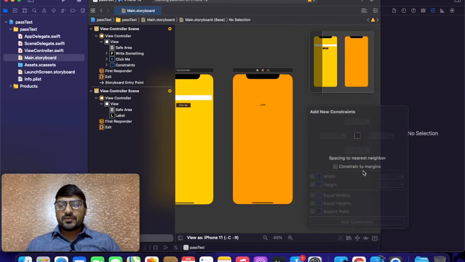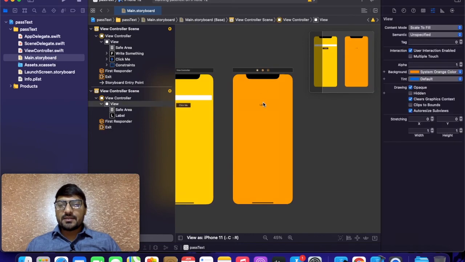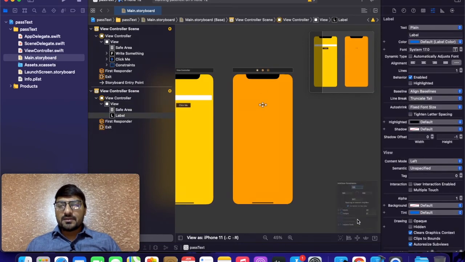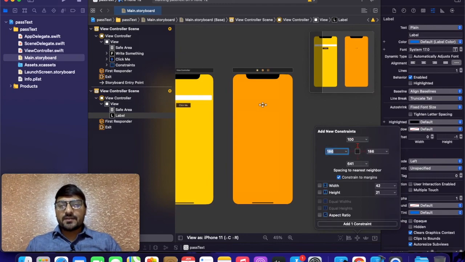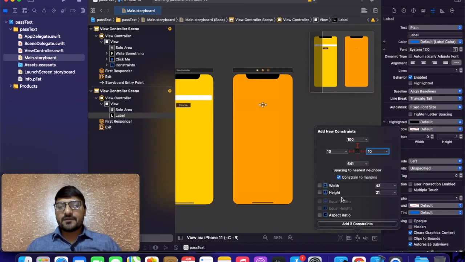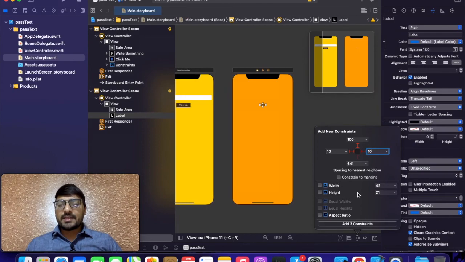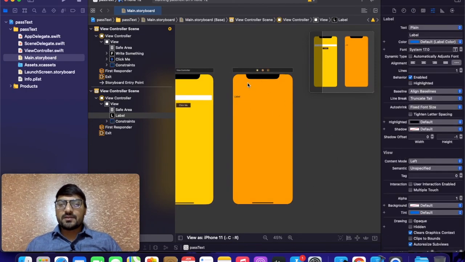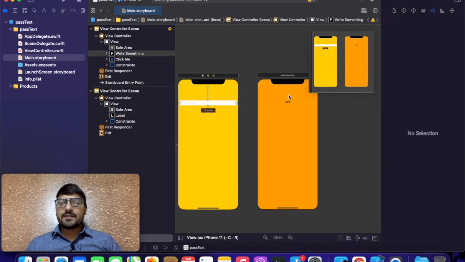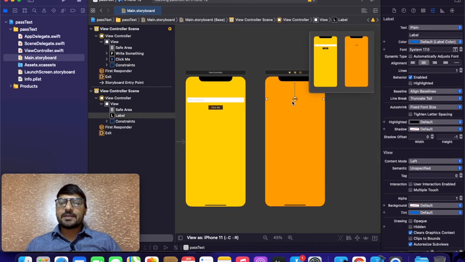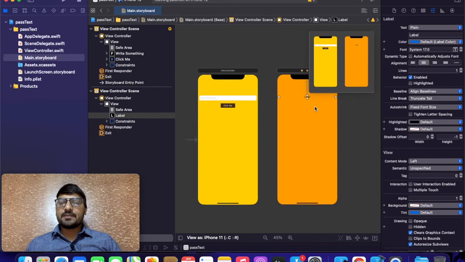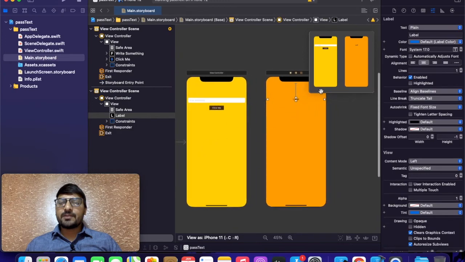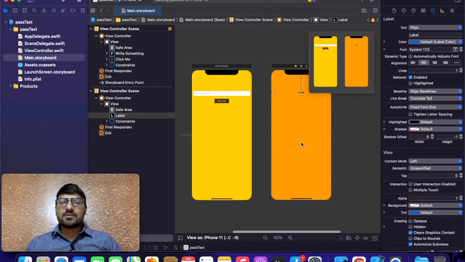We are going to set its constraint, right? So we are going to set 100 from top, 10 from left, 10 from right, right? We are not going to set the height because height will be set as auto, right? So this is our label, and we'll set alignment to the center, right? Now whatever value is written in this text field will appear over here after clicking this button and moving from one view to another view and passing the value with it, right? So how to do that, right?